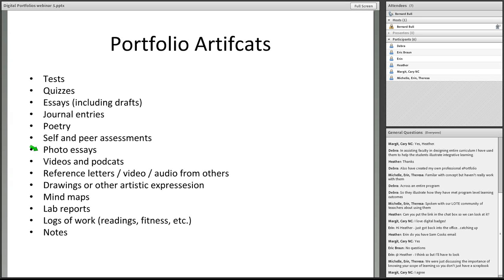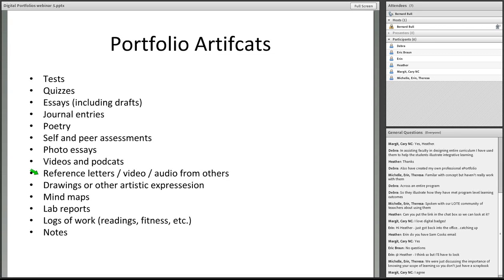But in addition, for example, with a photo essay, not only do they have the photo, but they have some written narrative that sort of ties the different images together. They're often these maybe 1 to 3 sentence descriptions, sometimes a paragraph or so for each image. And they also tell a story about a specific, more narrow learning journey. They can include things like reference letters or video or audio comments or interviews from other people about the learner and about their learning and their progress. It's more a secondary artifact, but it can be pretty enlightening and interesting.